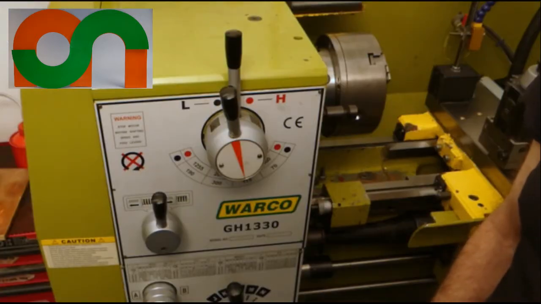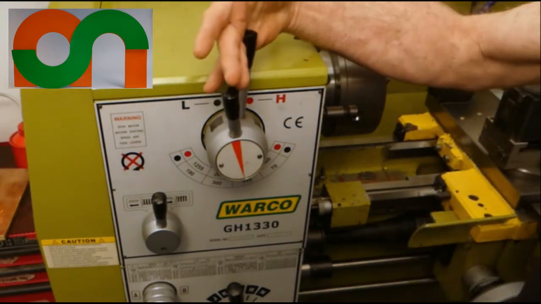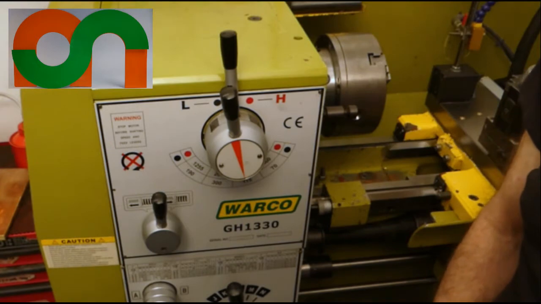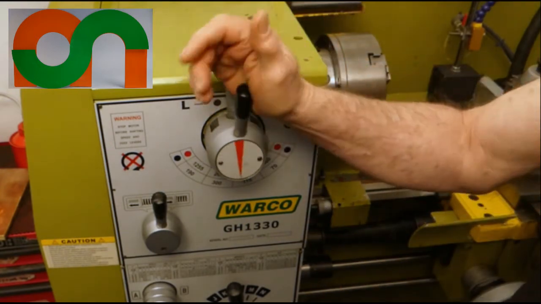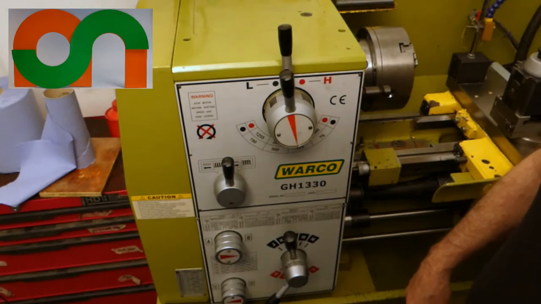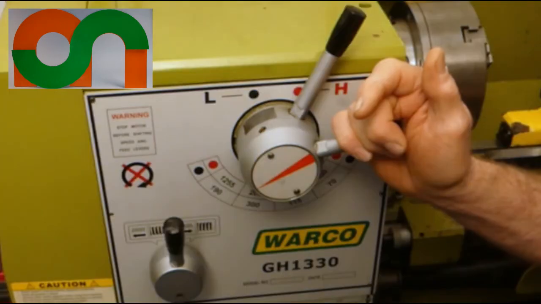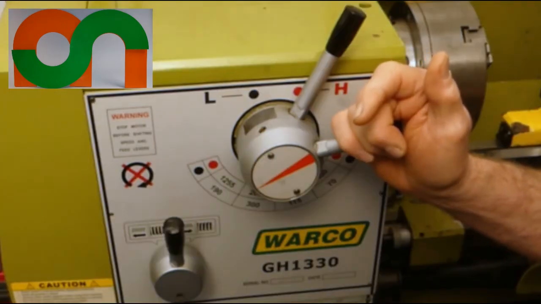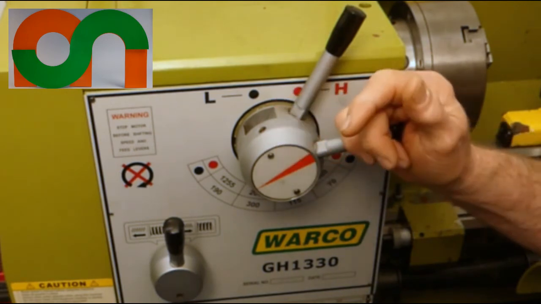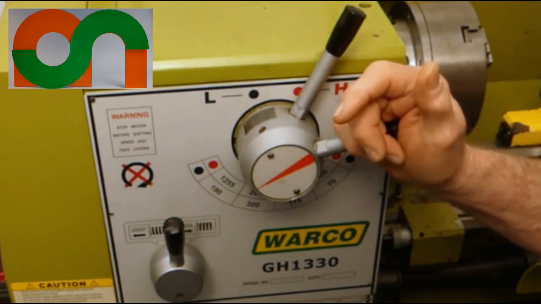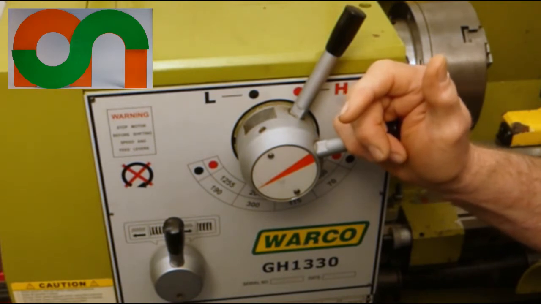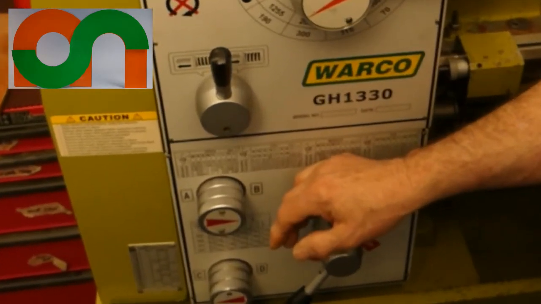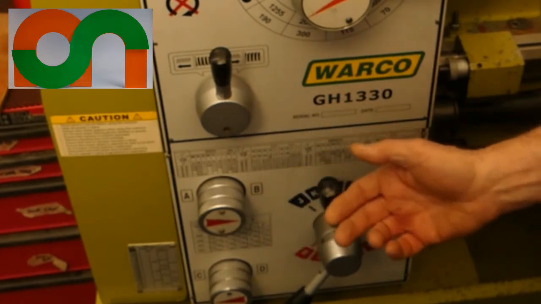So to set the speed that you will be turning you first need to set the high or low ratio lever to the required position and then the speed selector. To determine which speed you need to use you use the machine speed calculator chart behind the lathe. As the lathe has a crushed gearbox never change gears while the lathe is in motion as this can cause major damage to the gearboxes. The lower gearbox sets all the specialized ratios for thread cutting and power drive. Your inductor will go through setting up this gearbox on your induction.